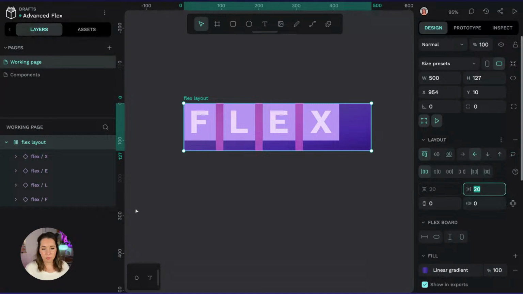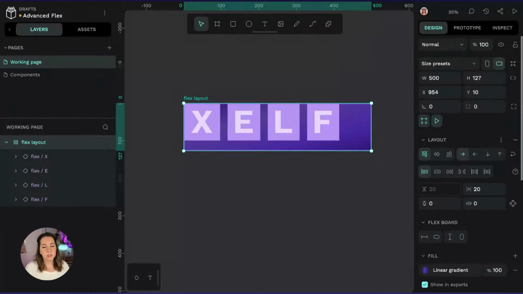So this is currently going from right to left, or row reverse. I want them to actually be ordered left to right. I think this is very important if you're building something that's going to be translated into code later on, because the order of things is very important in the code. And so I like to make sure that my layers keep that same order.